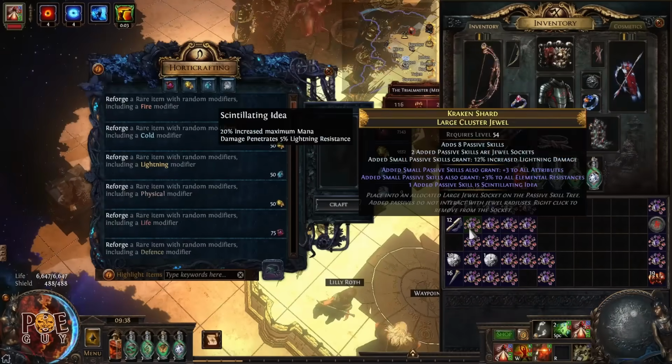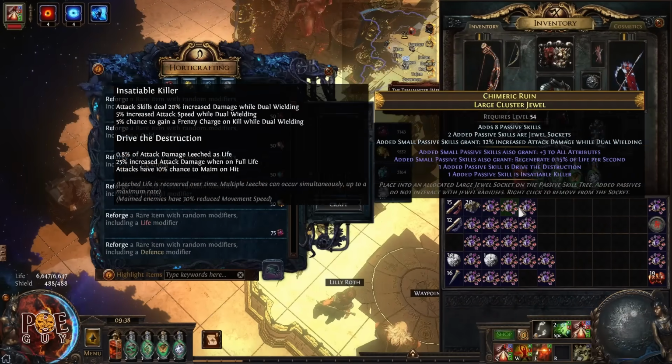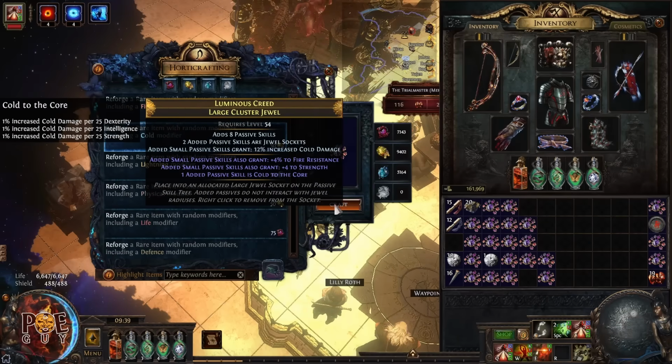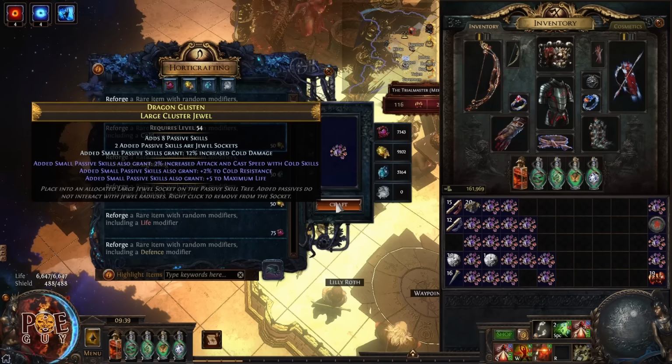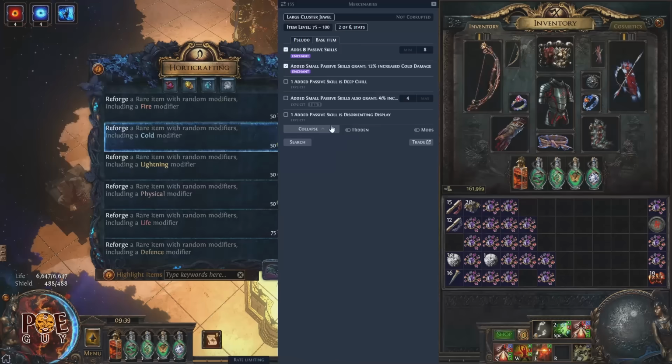Here is a thing that you can do. You can use the fortification station. And let me explain how to do it. For example, this cluster jewel has increased cold damage, the base. You can put Reforged Cold here. And you stop until you have 2 or 3 passives. So you click on this until you get 2 or 3 passives. Like this one.